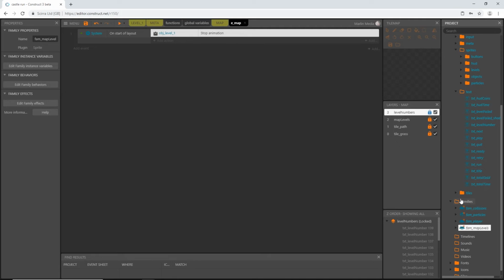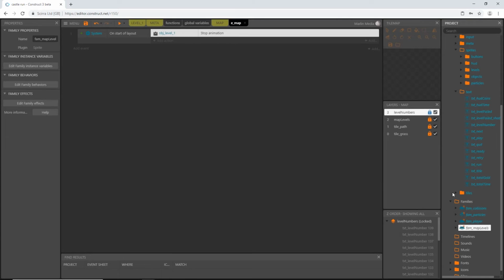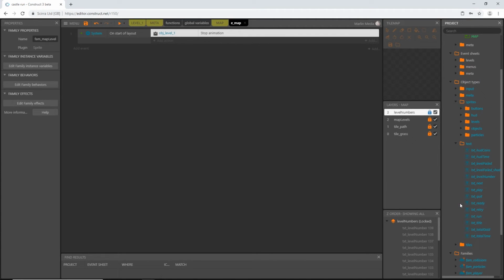And from this point forward, if we want to add any more levels and we create a new level object, we would just come down here and right click on our map levels family and say edit family, and then we would go find the object and add it to this list. It cuts way down on the work that we have to do.